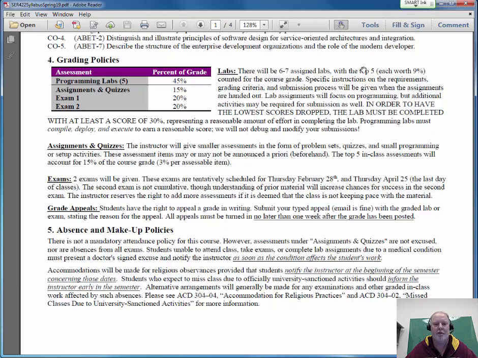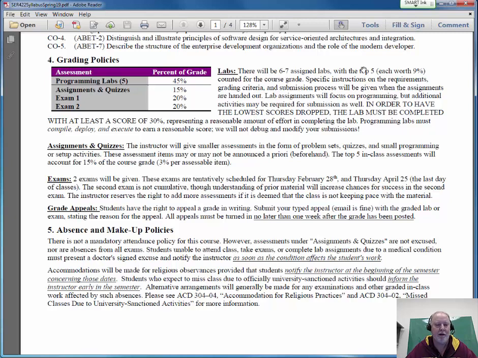Please don't file an appeal or come to me with a complaint saying, hey, yeah, my program bombed, but it was only one line, just change this. You're still going to get a 0. Well, you're going to get close to a 0. You're going to get a very poor grade and one that you can't drop because of it. So don't put a lot of work in jeopardy.